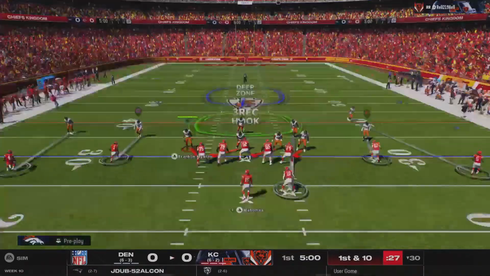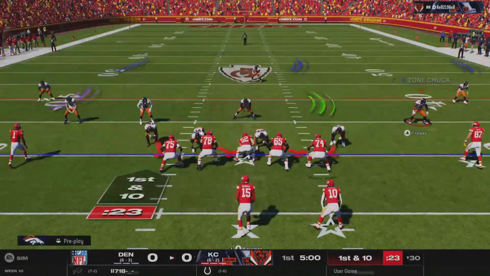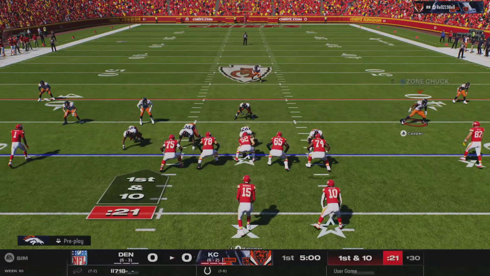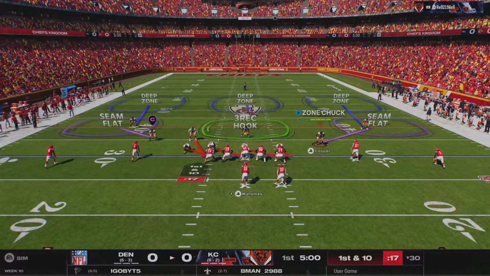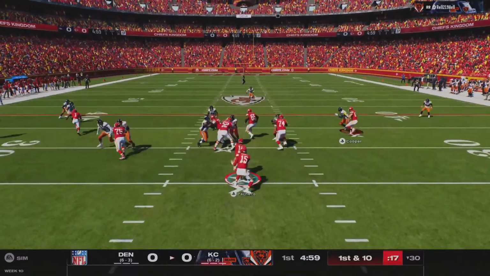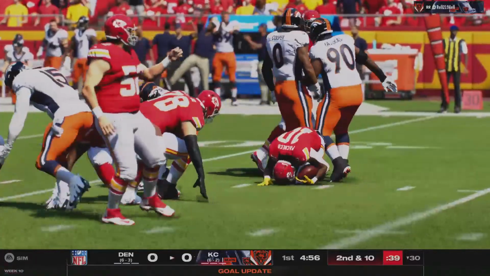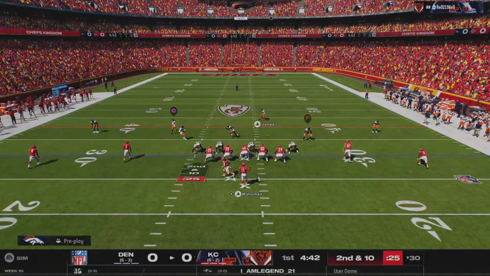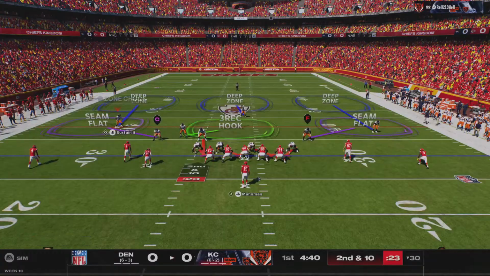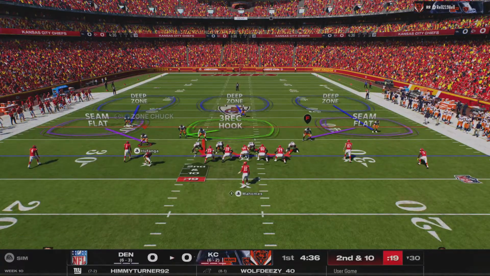So 1st and 10 now from the 30. They'll start the drive here with Pacheco. And right away, they're going to stack him up right at the line of scrimmage. Here's 2nd and 10. No gain on the play. Brings up 2nd and 10 at the 30-yard line.